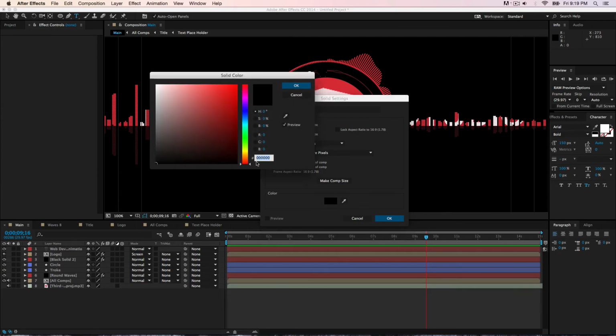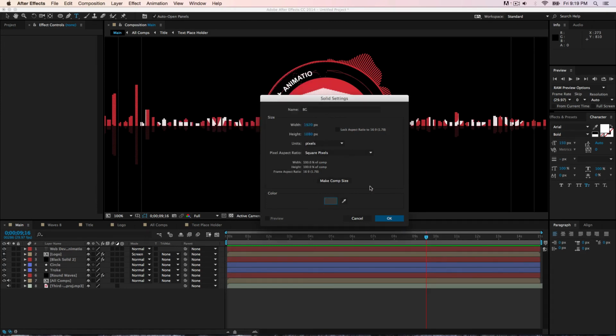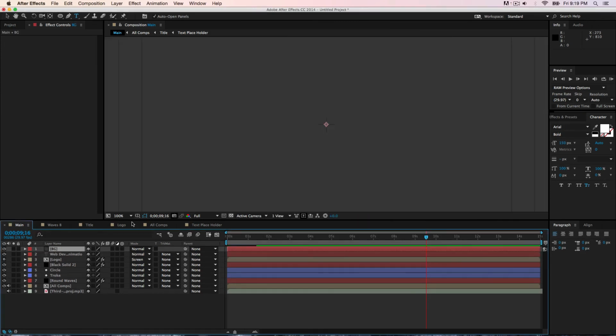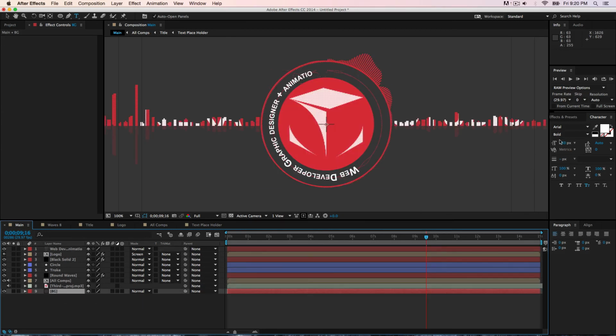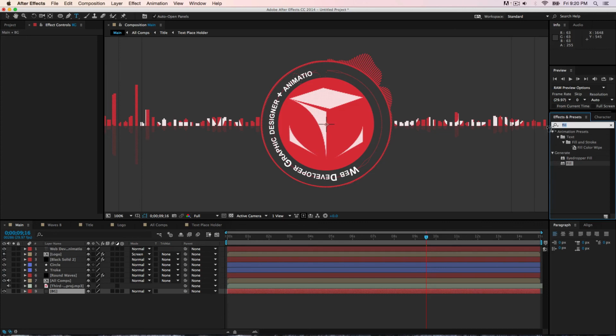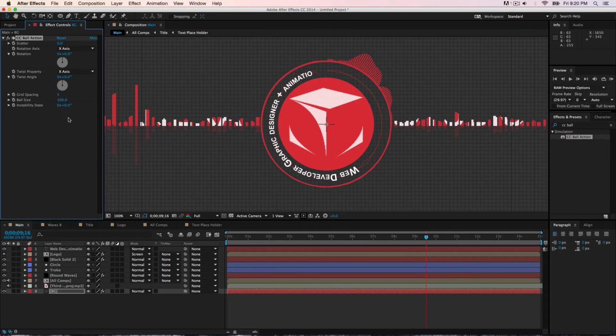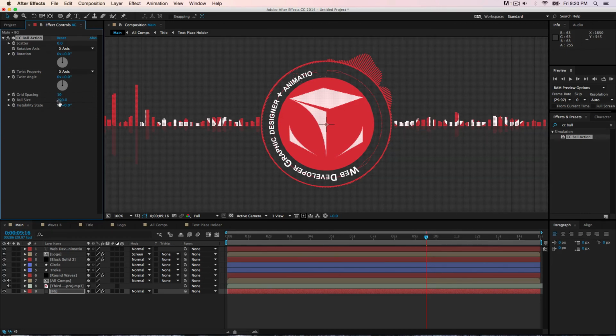And the color, we might need a light or bright gray, and let me just hit OK and put it all the way down at the bottom. And look up the same, we've been using this CC Ball Action, and you can start playing, maybe 10, and then ball size 10 of course.